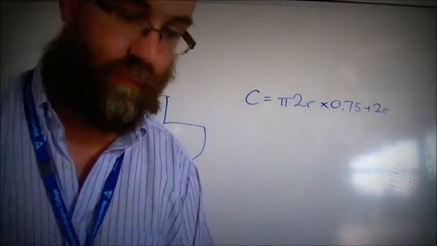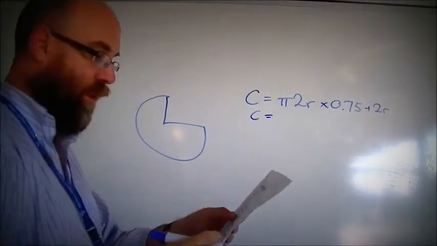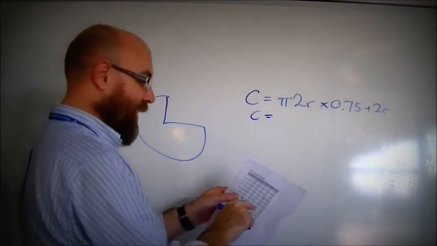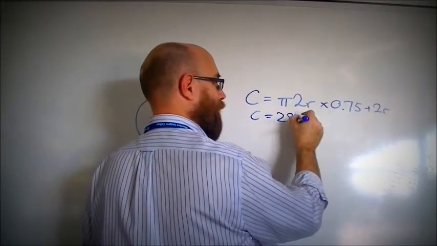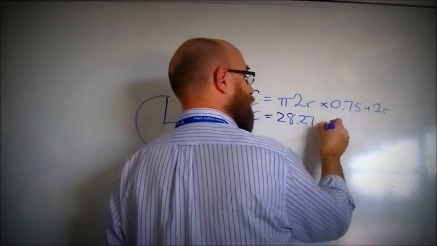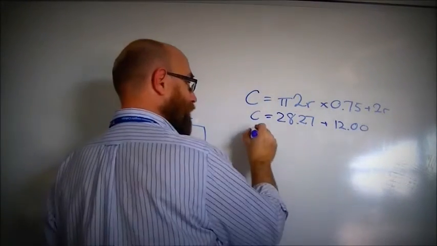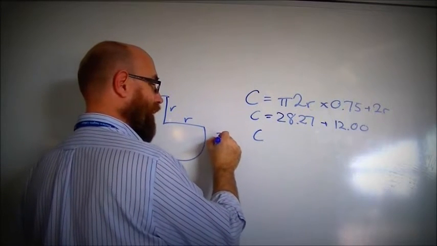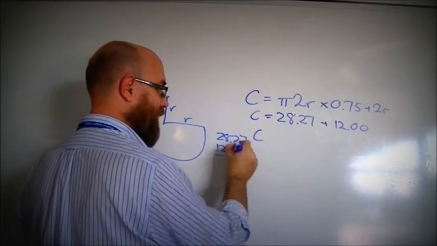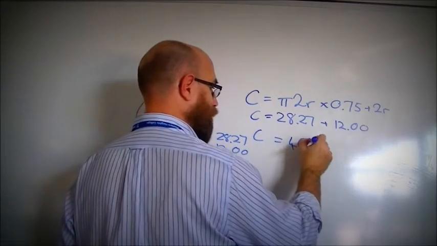Let's do this again for 12. Using my cheat sheet, I look up for 12, I see that 75% of it, which is what 0.75 is, is 28.27. You could use a calculator for this. I've just done this so I don't keep having to fire up a calculator. Then I add 12 for the two r lengths. I'm going to go over here and do the working out, 28.27 plus 12. See how I'm lining up my numbers? So my answer is 40.27.